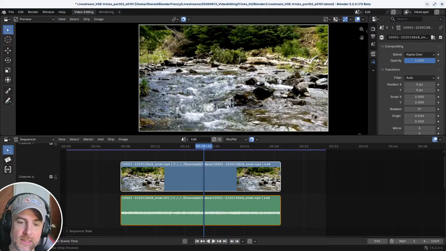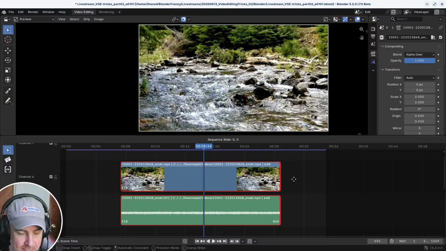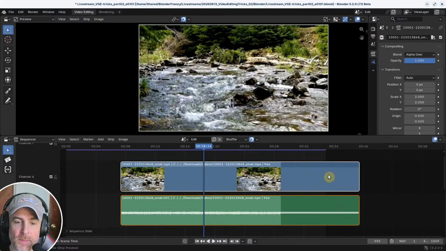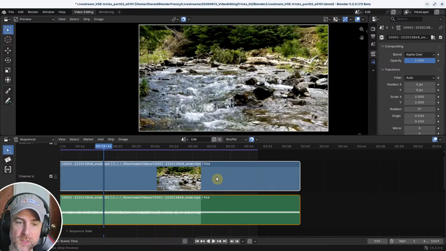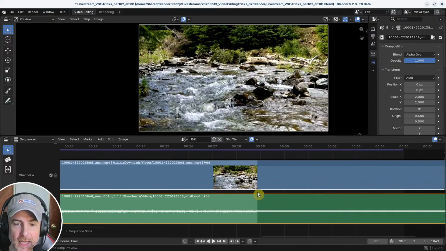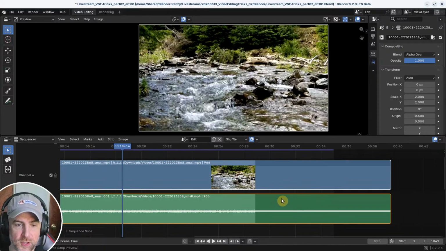And if I start clicking and dragging, I can press C to unclamp that. As I do that, you can see that this is where the contents ends. For video, you just don't see anything else, and for audio, you see it just stretching here. It's basically taking the very last frame of each of these and stretching it.